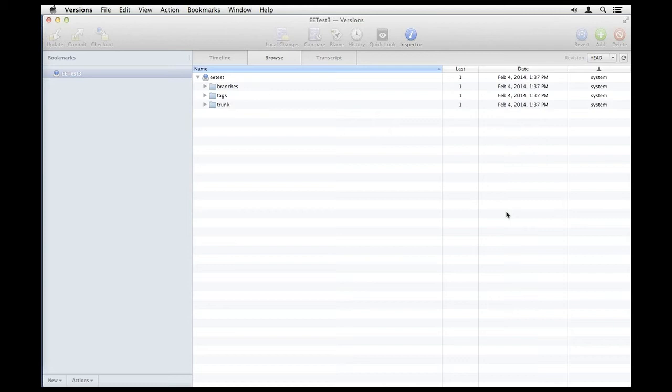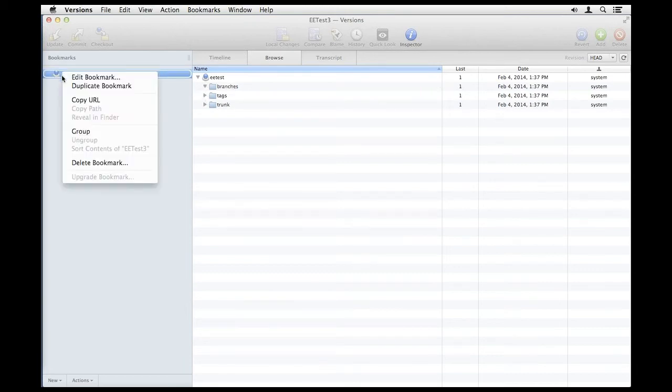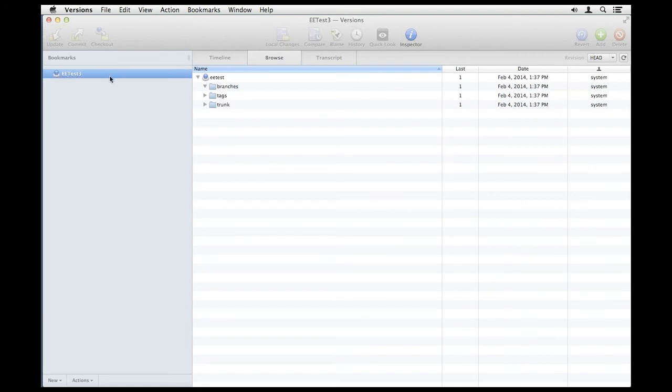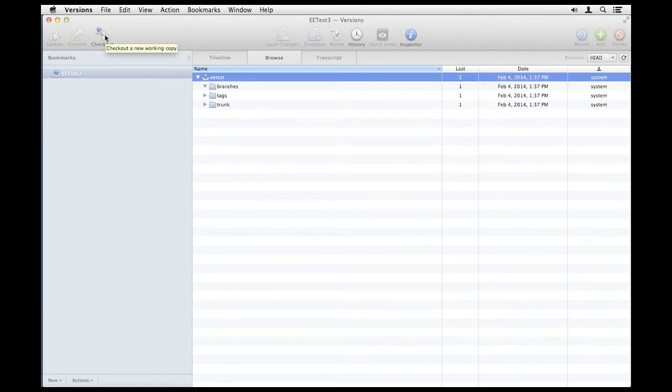Well, apparently there was just some sort of delay on the CloudForge end, and that worked. That is the same thing I did the first time, and this is recorded, so I can go back and check and prove it. So we have here the repository that's on the server, and it's broken up into the default setup that they use. It's obviously empty. There's nothing in it yet. So you want to work on it locally. We would just click on it, and we would click over here, and we would hit the checkout button.